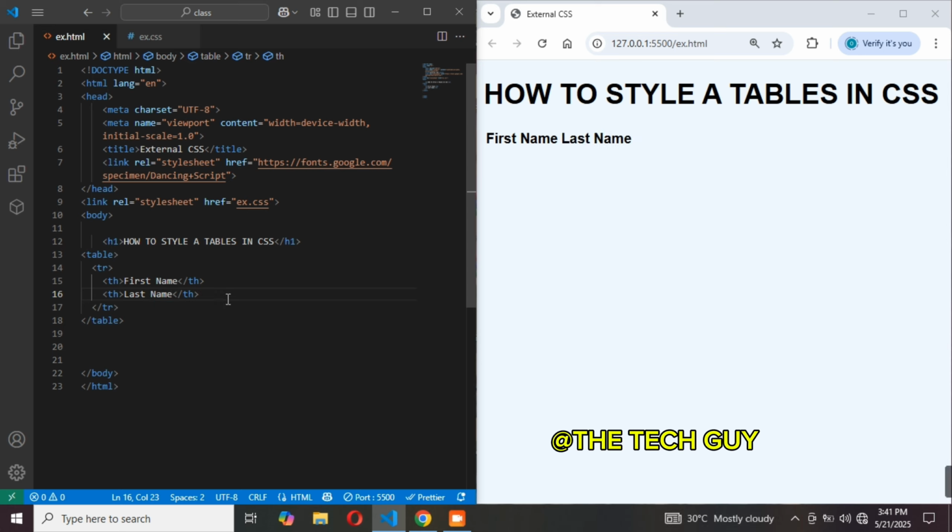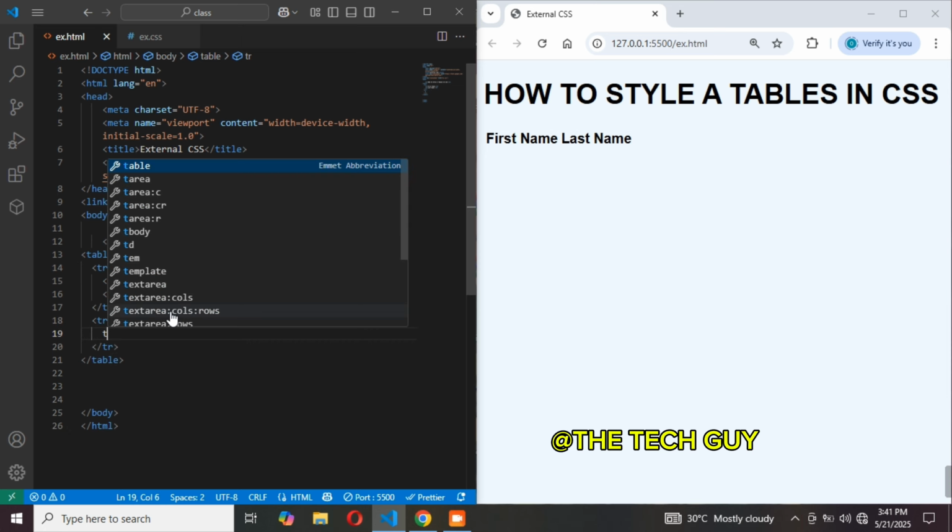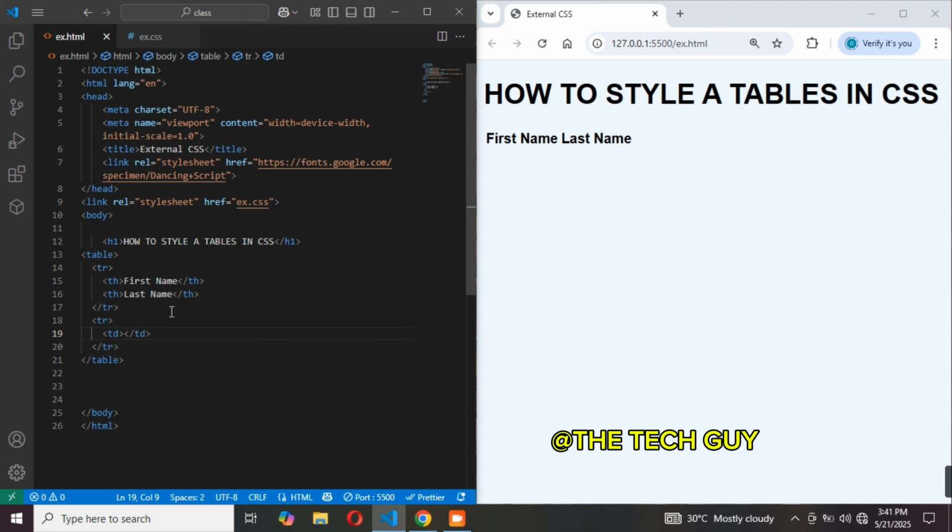So now in another table row again for my details, I will say table row. Then I will say the table data, which is the TD.